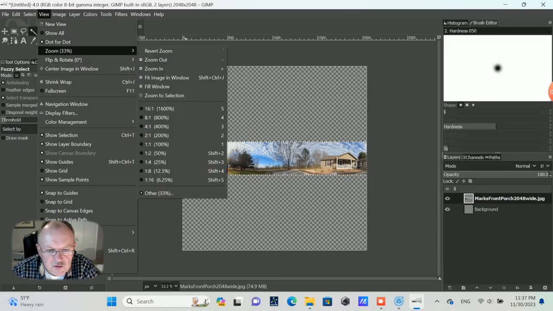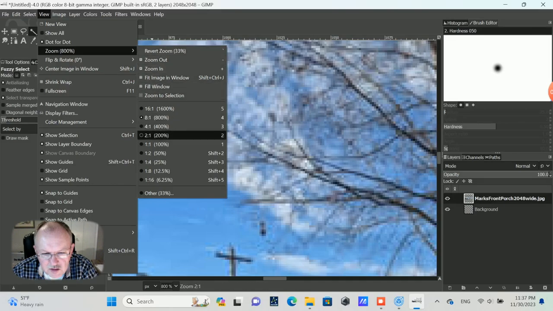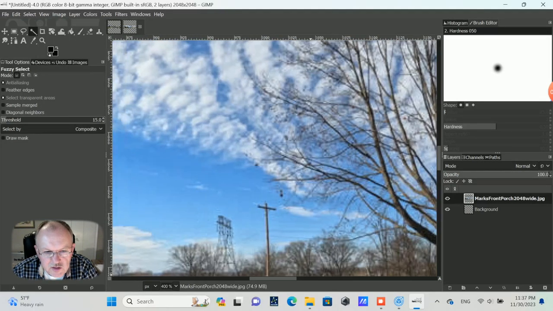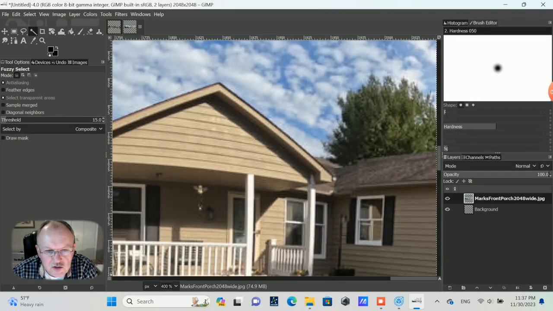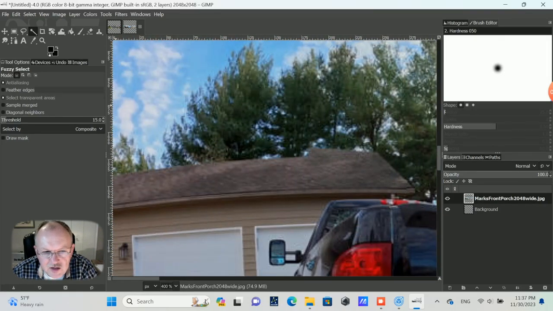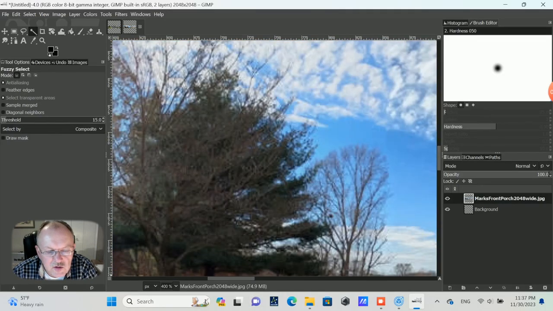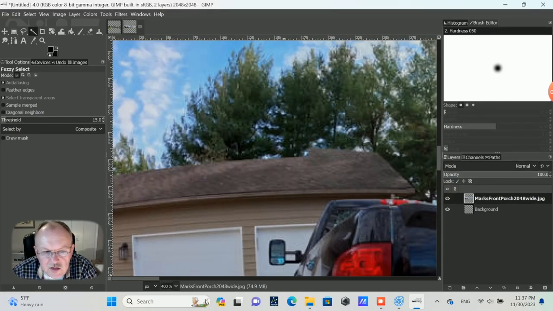So now it's time to zoom in and remove the sky and clouds. If you had an image that the sky was one solid color and that color wasn't repeated anywhere else and the clouds weren't there, this would be easier because you could use in GIMP the fuzzy select tool, and you could choose that color and just delete that color alone. You wouldn't affect anything else in the image, but I tried that and it started clearing out other portions of my image. So I'm just going to go with the typical eraser method and erase around what I want to remain, like the trees and buildings, and just erase the sky and clouds. It's a little tedious, but it's something that can be done.